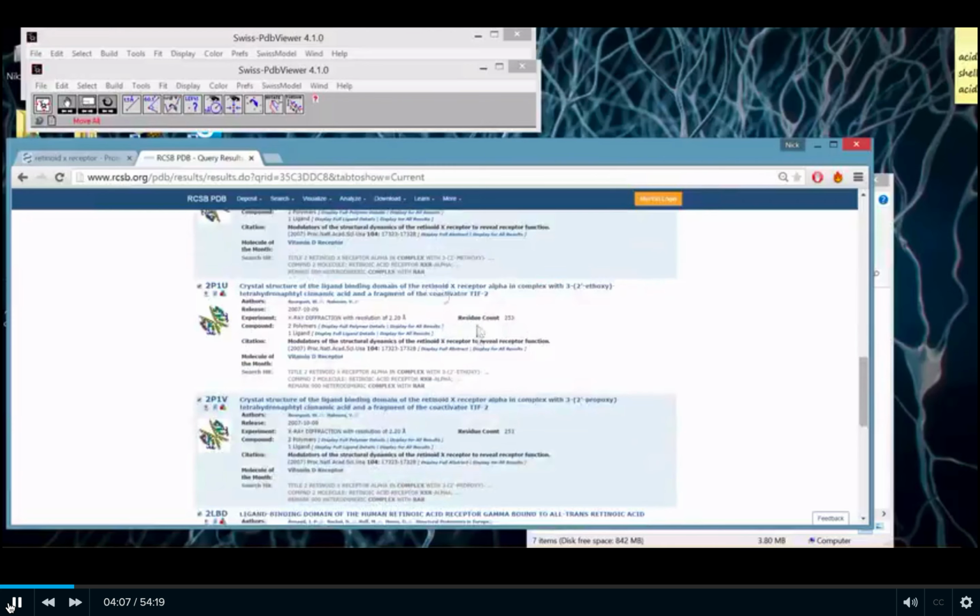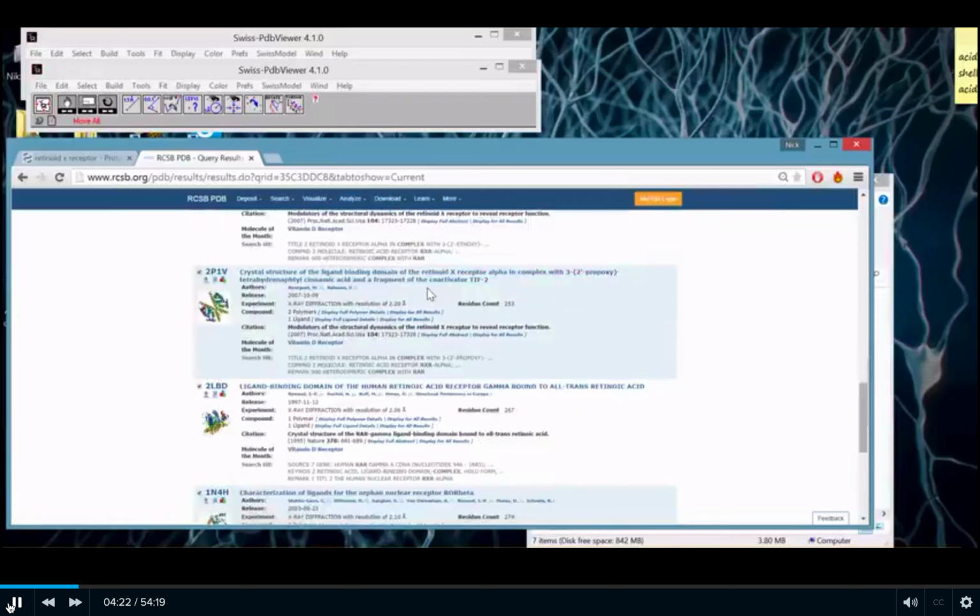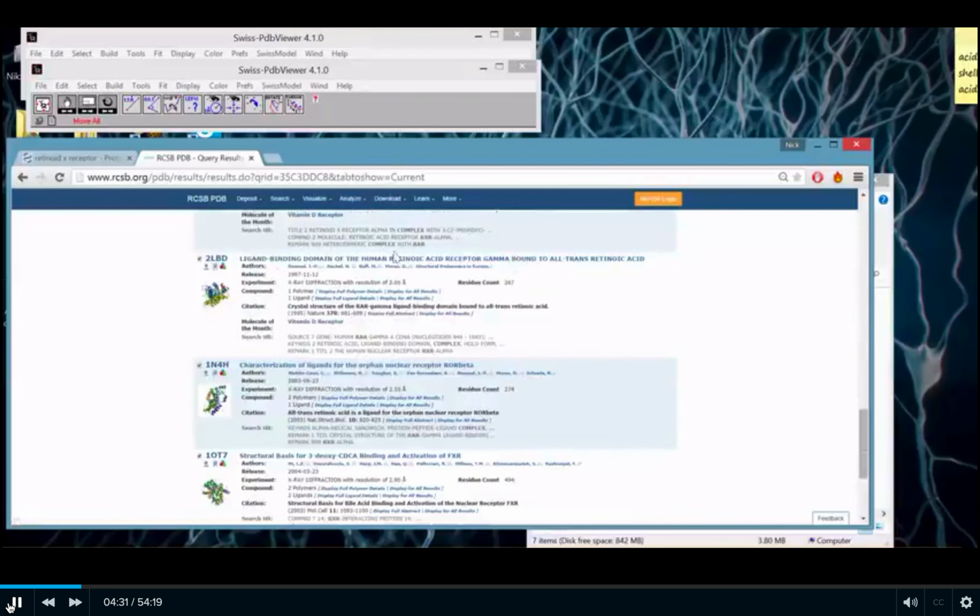So here I can see, for example, that we've got the RXR. It's complexed with some other type of acid that's not retinoic acid, so that's a bit of a problem. This wouldn't really work for me. It's also bound to some other coactivator, so this wouldn't work for me, even though it's a crystal structure, it's not the most useful. Here I've got the ligand binding domain of the RXR in a complex with, again, a different isomer, or a different molecule. Here I've got ligand binding of the human retinoic acid receptor, the RAR, bound to all-trans.